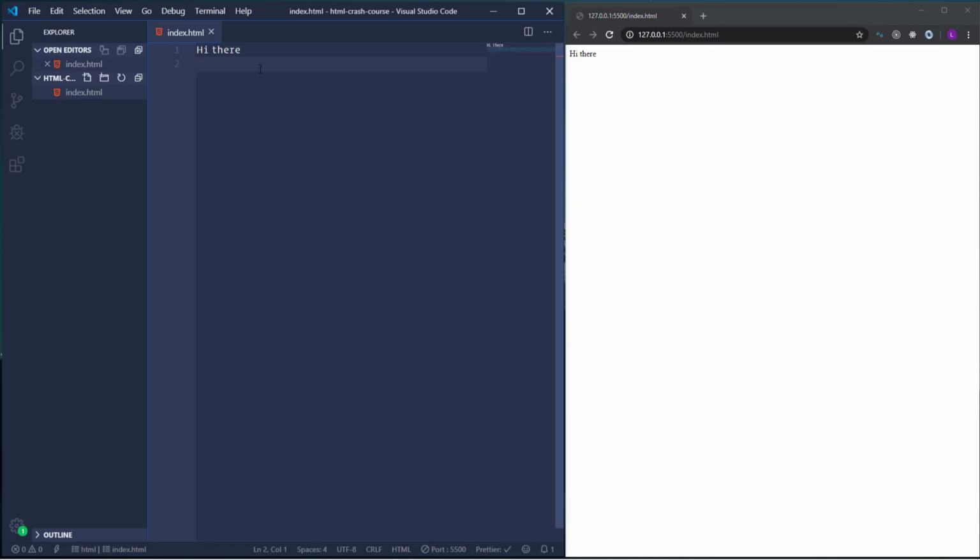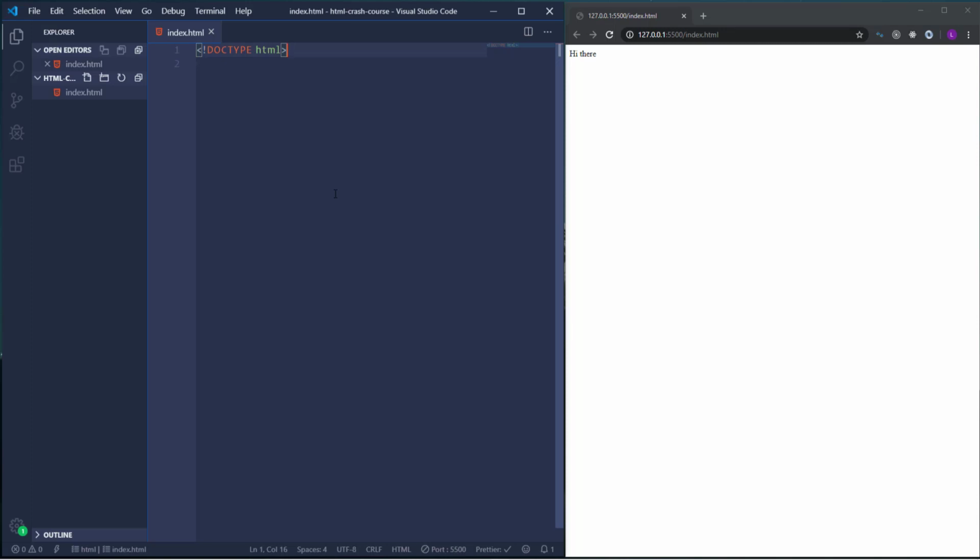The first tag that we have to create is called doctype. Actually, it is a declaration that represents the type of the document. It tells the browser that the page represents an HTML5 document. As you see, I have typed doctype in uppercase, but it's not case sensitive. It's just the convention to write it in uppercase.